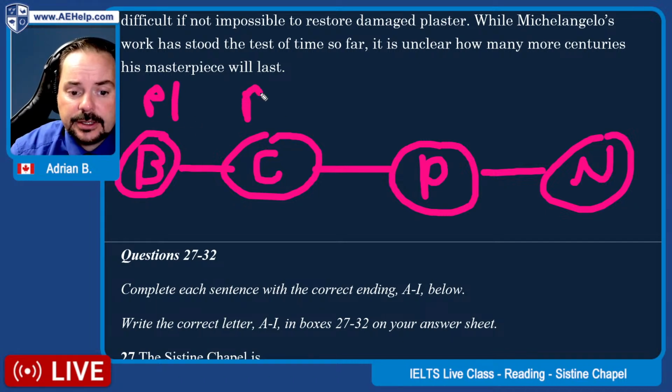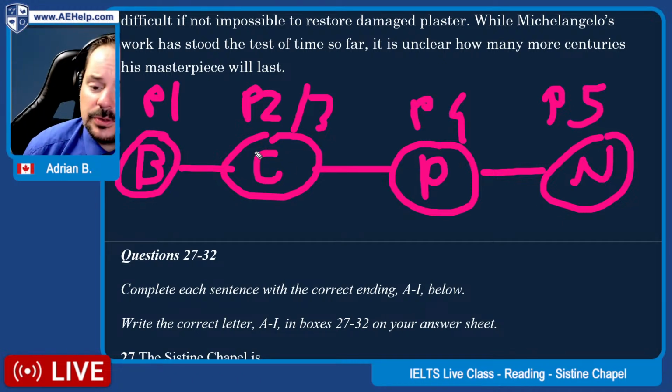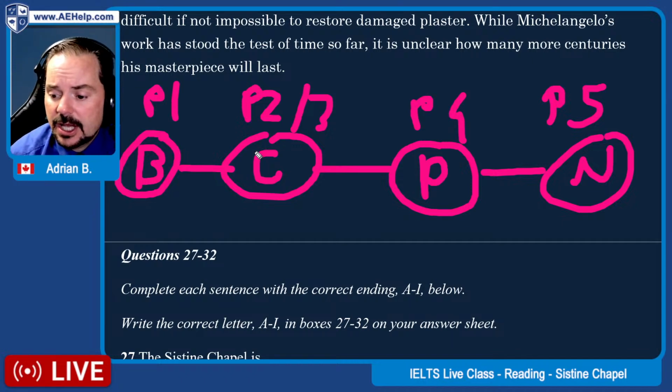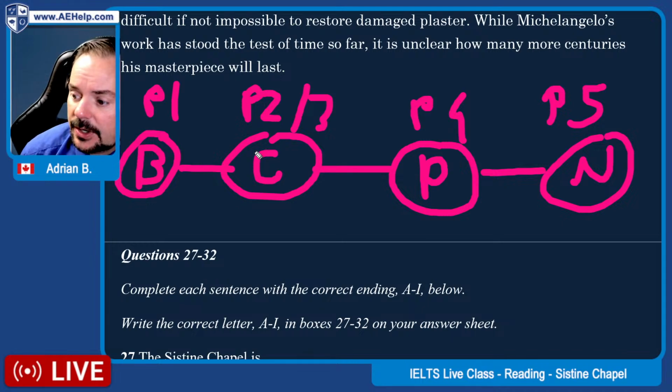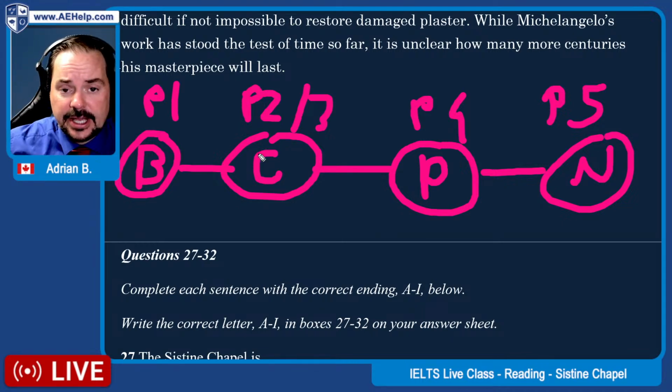Paragraph 1, paragraph 2, and maybe 3, paragraph 4, and paragraph 5, something like that, right? So everybody followed that kind of timeline, even if you didn't understand all the words and all the pieces and all the vocabulary. As long as you got this, you should be okay. All right, everybody good? So everybody has that timeline in their head?